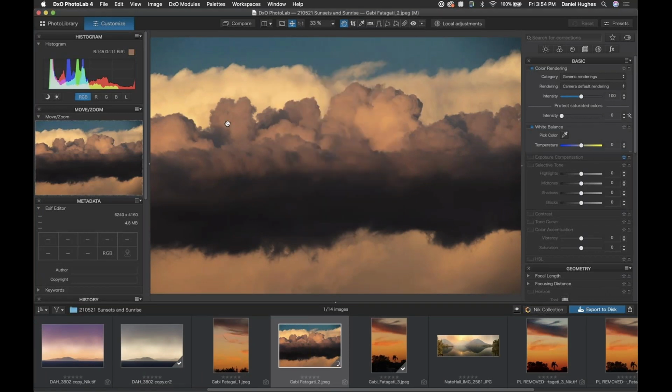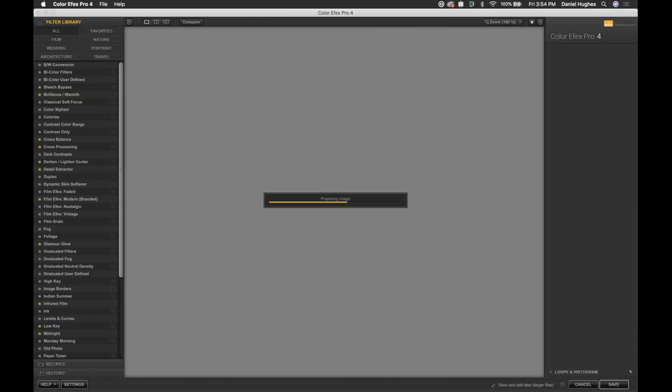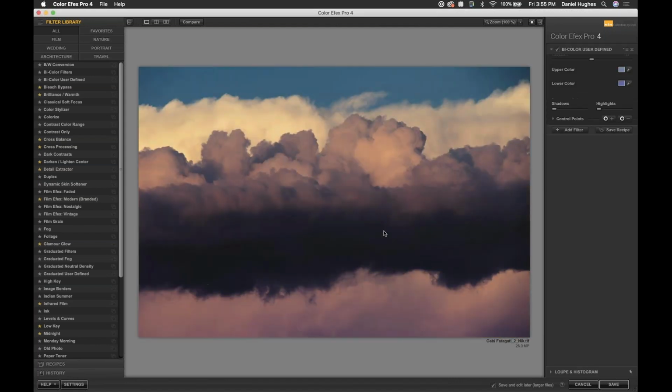And I word it that way because you might have, well, you definitely have friends, right? You might have a friend who's using Color Efex Pro and they tell you to use 3 or 4 different filters, but if they put them in a different order than you put them in, you actually do get a different response. And so I'll show you that here.